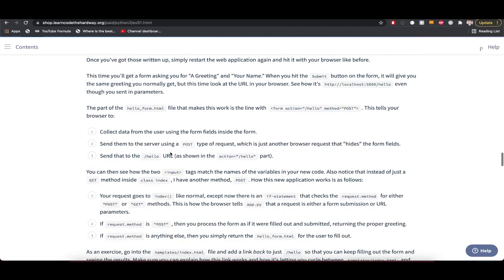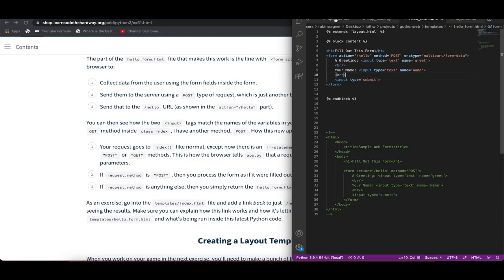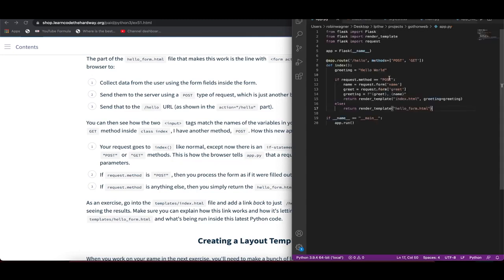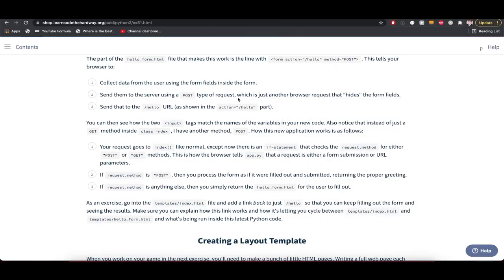And here in our if statement, taking a look at app.py, we again differentiate if we actually go to that page with a post request, which means we are actually sending our form, or if we're using the get request, which would just render the empty form, and we can provide those values. So we are using the same route here, /hello, to do both the get and the post request, depending on whether we send off the form or we are just requesting that page to display the empty form.